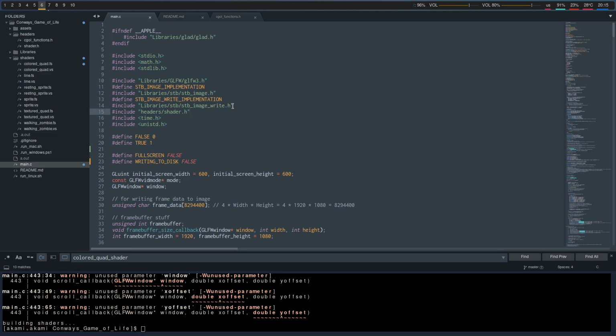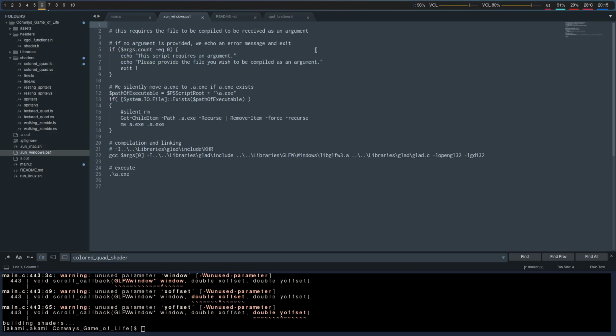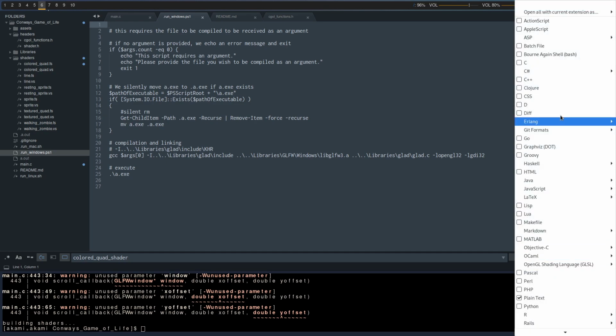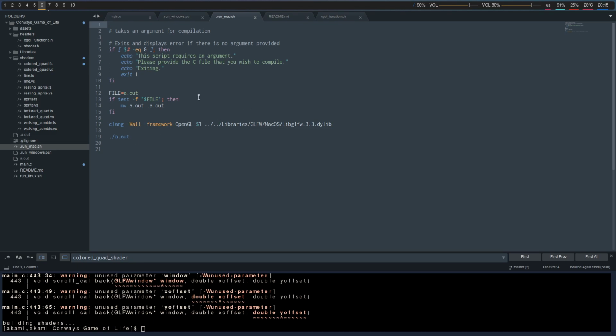Like I said, I'm going to maybe adapt this a little bit. I think this is very close to working on Mac OS and on Windows. We don't have the syntax highlighting here, but I think it should have batch file. Yeah, batch file. Although I'm using echo. Well, you can on Windows these days. But anyway, basically this might work. Let's see here. We're not using some of these libraries. Actually, I think we are. Yeah, I think this might be okay. And I think these might be okay. I just need to test them.